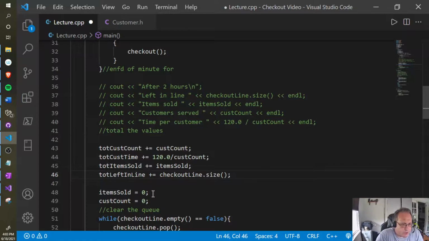So I will have a total of each run. Now we just print it out.